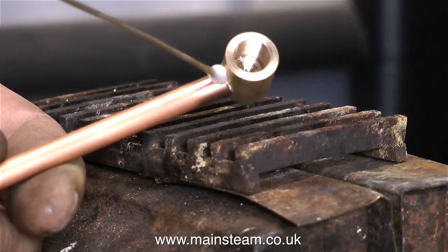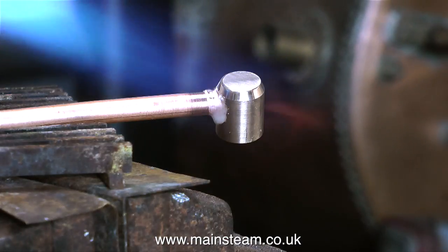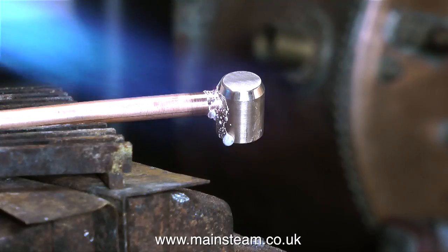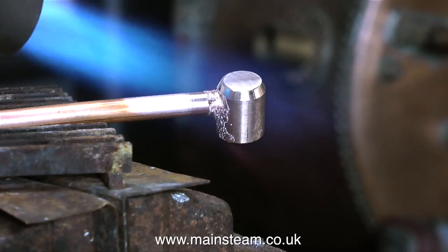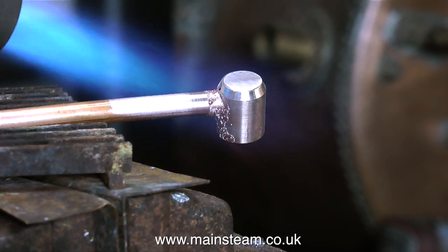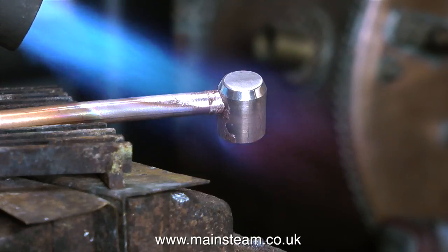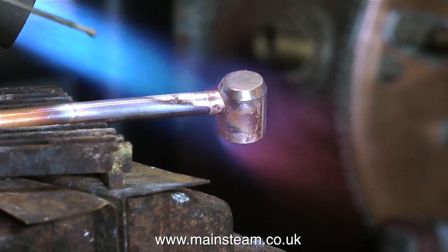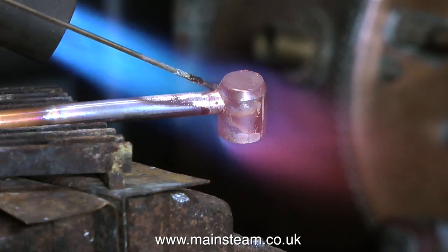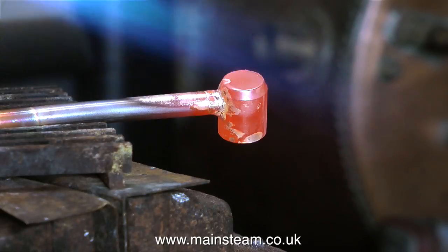On screen at the moment I'm making two errors. The first one is that I'm applying far too much silver solder flux and the second mistake is coming straight in with full heat, and what happens is the flux boils and goes everywhere. The best way to do it is to apply the flux and put the part on one side until all the water has evaporated and then it's much more stable. If you're impatient, what I would normally do is just apply some heat to the pipe well behind where the flux is. The heat travels along the pipe, dries out the flux, and then you can apply the heat to the part you wish to silver solder without the flux going all over the place.